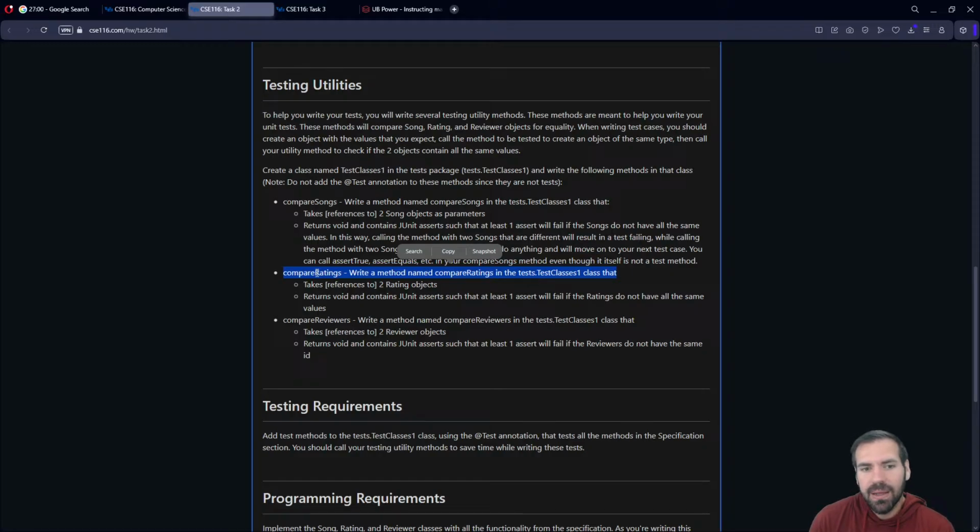You'll never forget. That's part of the idea of these compare methods, these utility methods: you can't make little mistakes like that, and you would avoid the Piazza questions and the office hour visits. You're going to save yourself time if you follow the structure of the assignment as intended. If you go against the structure of the assignment, you shouldn't be surprised that things are more difficult for you, because you're going against the design of the assignment.